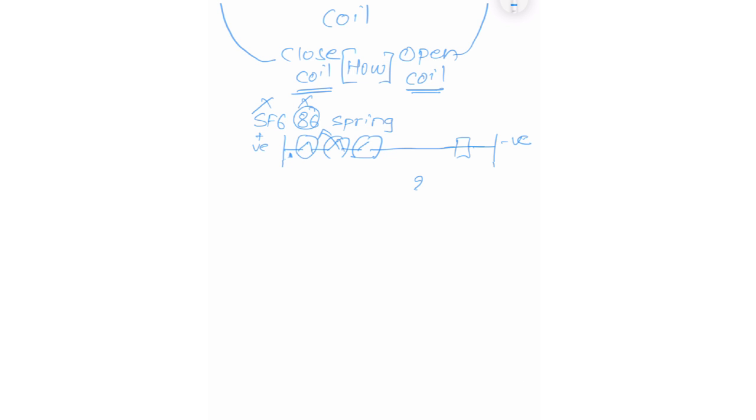How will our control logic understand that? For that purpose, this particular mechanical movement is converted into an electrical NO or NC contact, a potential free NO or NC contact, using limit switches. This holds true for the spring charging condition or test service condition. So how that is achieved is based on the limit switches. The limit switches are provided in such a manner that they will change over in case of change of condition. That is, there will be an NO or NC contact in a limit switch such that whenever the spring is charged, it will change over. The limit switch is arranged such that whenever the spring is charged, the contact will become closed from NO and open from NC.